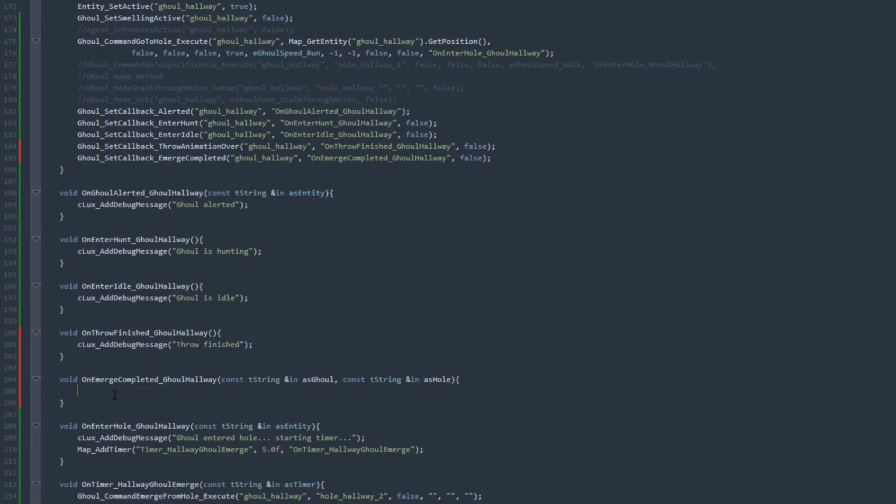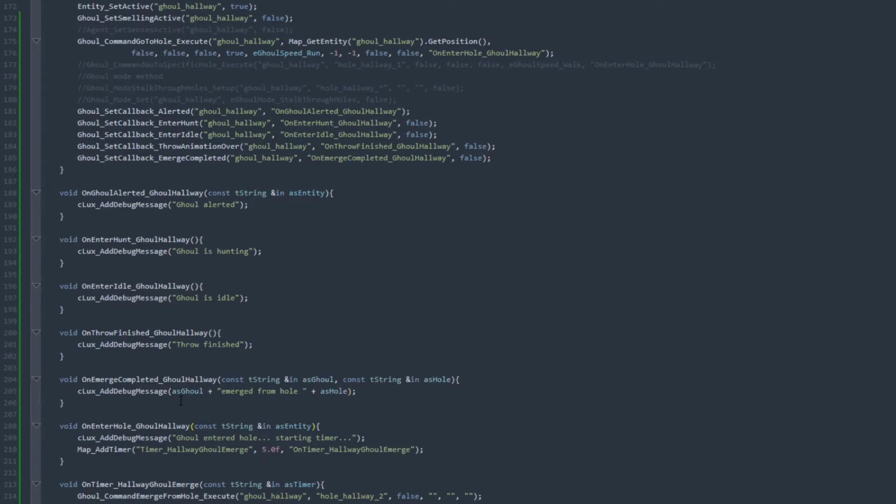So we'll just grab this and we'll paste it here. We could paste this stuff here actually, just so we can see it. So we'll say as ghoul, and we'll say plus. This is just so that we can add some extra. When you add a plus here, it pretty much just means that we're combining strings. So we're gonna do plus, and we're gonna write our own string. So as ghoul emerged from hole. And then we'll put a space here, and we'll do a plus. So we're just combining like a sentence pretty much. We're combining these strings. And then for this last one, we're gonna do as hole.